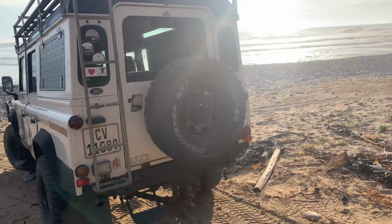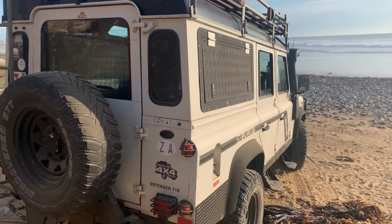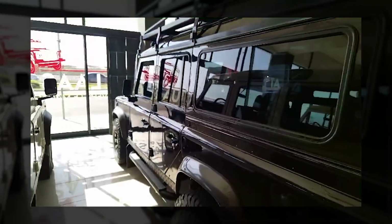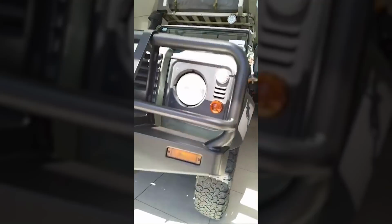We bought a 99 300 TDI that has already been overlanding and is probably going to let us down repeatedly, but we're going to make the most memories with that one. Then Aaron and I bought a 2004 TD5, and then Ian bought a 2008 Puma. You've got the variation there. We've got the variation, but I was hoping that all the parts were going to match and flip, but they're not. Oh, geez, that just made the whole trip a lot more interesting.